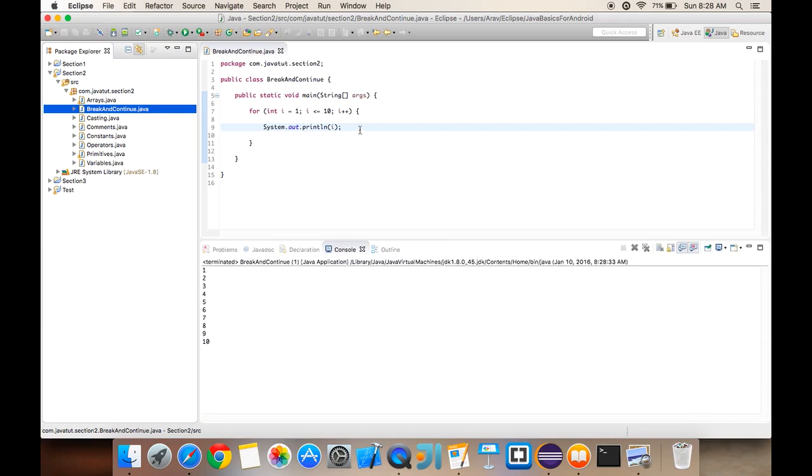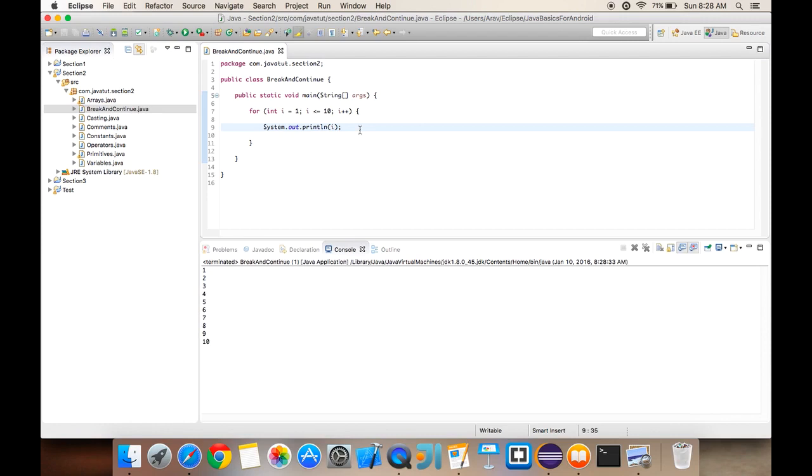Now, let's say for break, we don't want to display anything more than 5, right? To do that, you could technically just enter 5 here, but we're going to see how to do it with break. So once you encounter 5, we don't want to display any longer. If you want 5 displayed, you would type the code after the System.out. But if you don't want 5, you would type it here. Let's say we don't want 5.